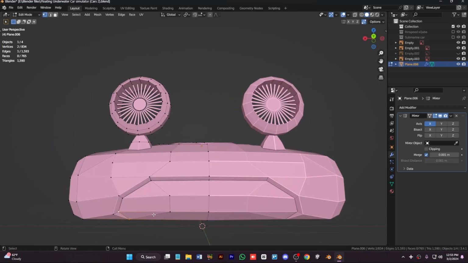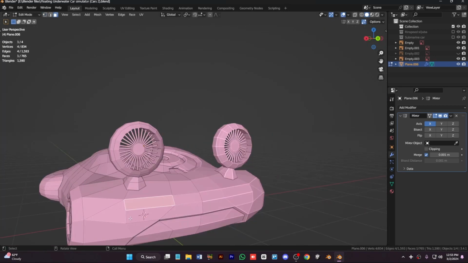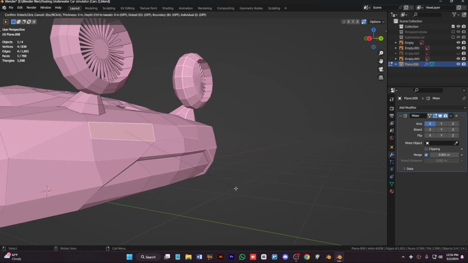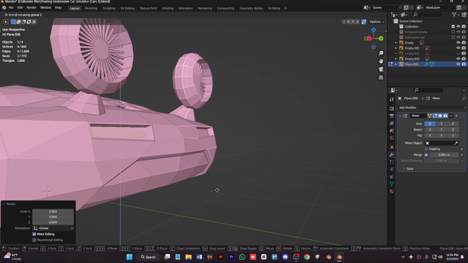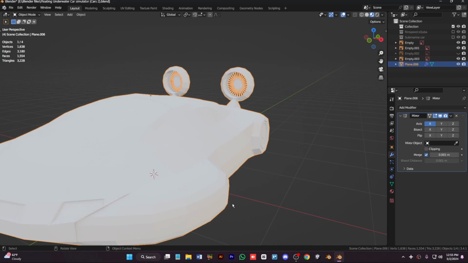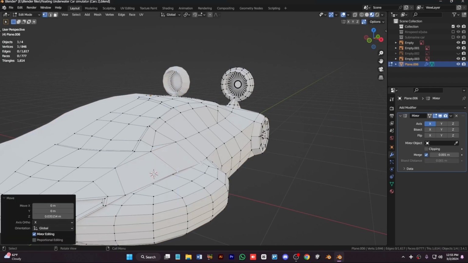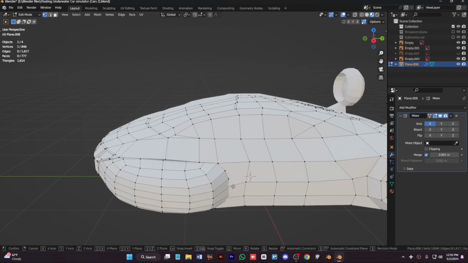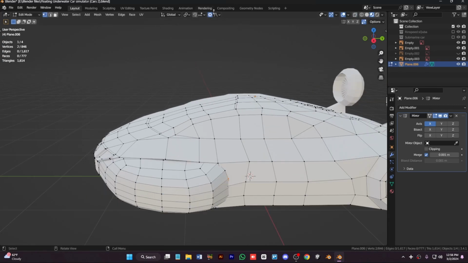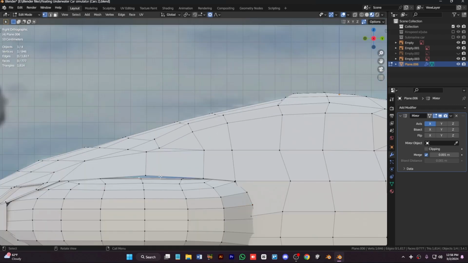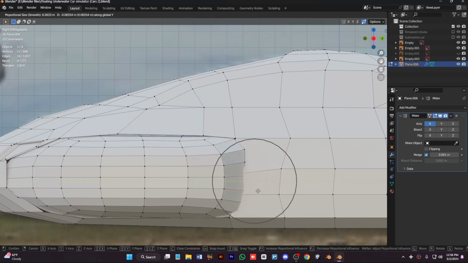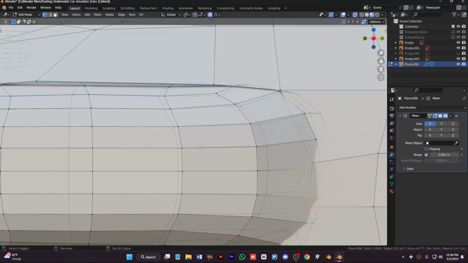Now adjust the shape from all sides of the cube. We can add more loop cuts, but add loop cuts only if necessary. Then we apply the modifier and set the shape manually, just like here, and then tweak every side and make it perfect.